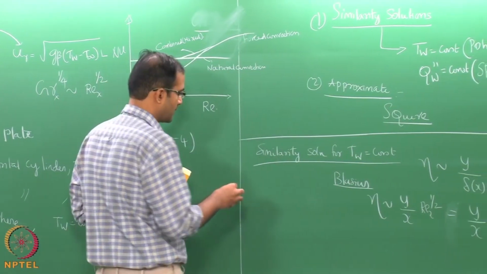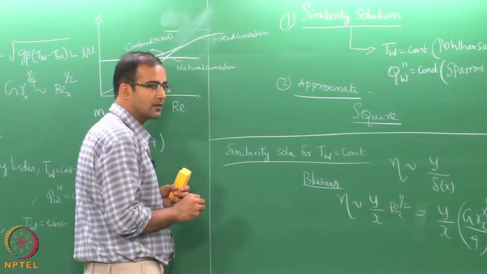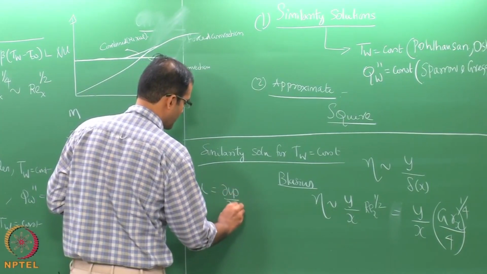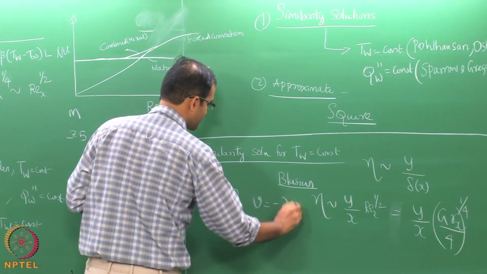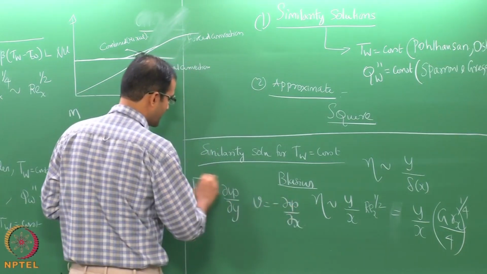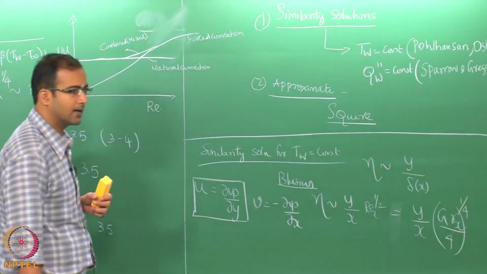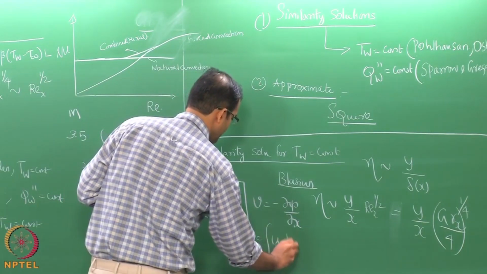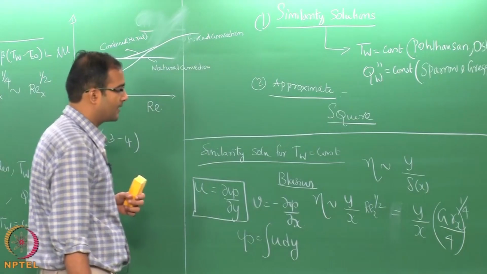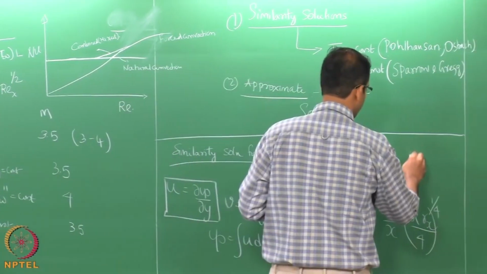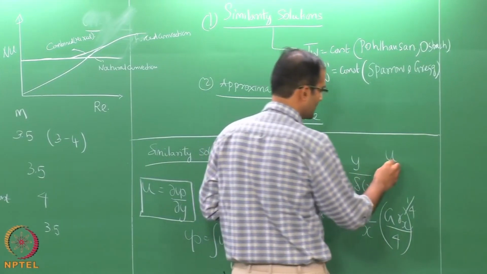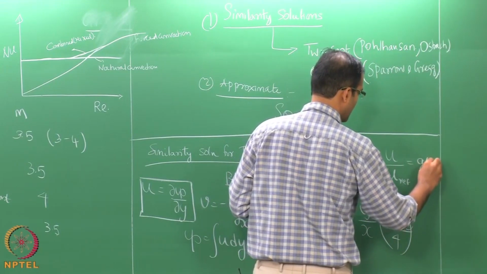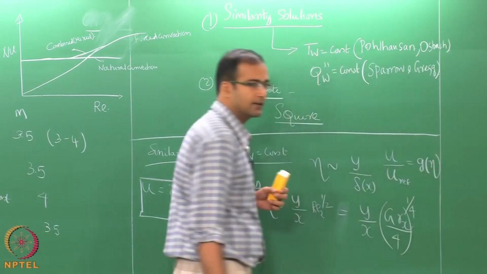So, how do we do that? Once again we write down the equations for relating stream function and velocity field. So, u is equal to d psi by dy and v is equal to minus d psi by dx. Let us take this particular relation and we can integrate it. So, psi will be nothing but integral u dy, and let us also assume that if you find the right transformation variable, then u by u reference will be a function of only this variable eta, right.